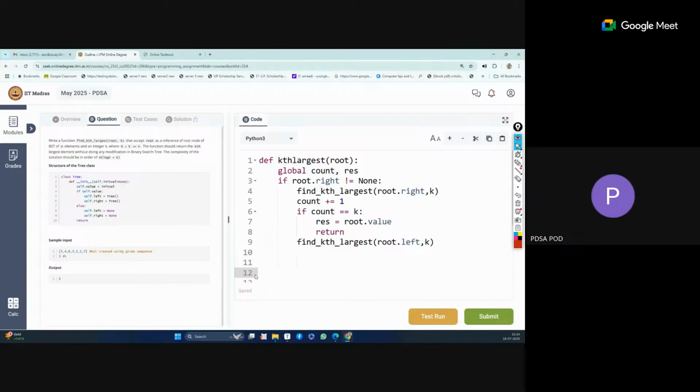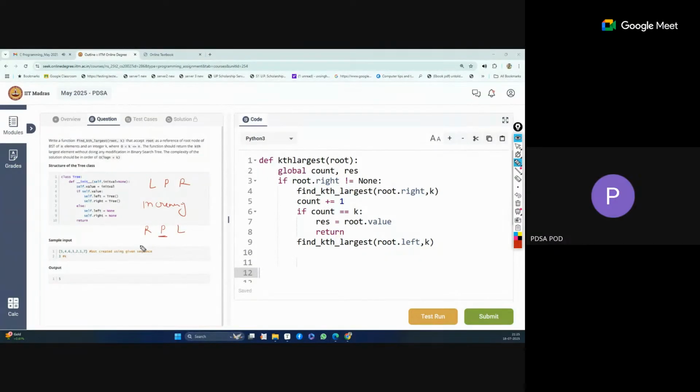Okay. So if you see in the in order traversal, what we have done is we applied the left recursive call first, then the print statement, and then the right recursive call. Then we are getting the increasing order. Here, what we are doing is applying the right recursive call, then some processing in between, and then the left recursive call.